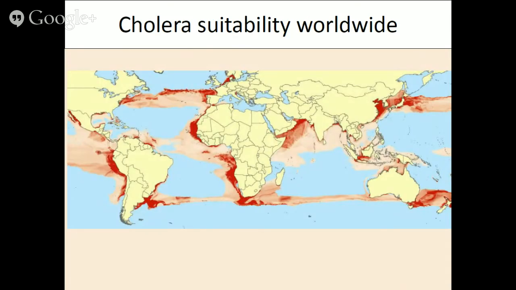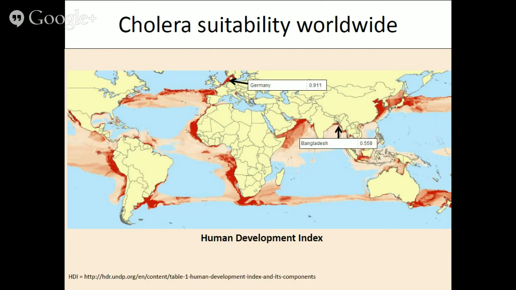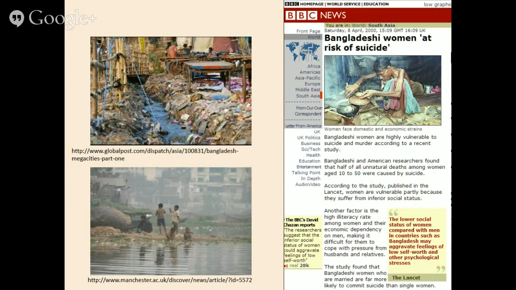So we made this model of suitability of cholera in seawaters, and we found that Germany has a lot of suitable conditions on the coasts, and the endemic areas of Bangladesh have suitable conditions for cholera too. But when we see the human development index in both areas, we can see that the development level in both countries is very different. So the suitability is present in both countries, but there are social factors that are different. For example, Bangladesh has several problems in development and the living conditions of the human population there. So that's why we expect that more cases of cholera are going to be present.